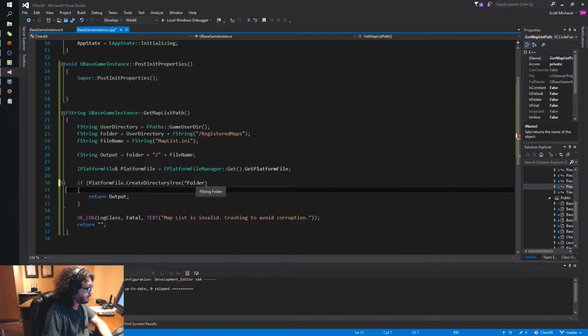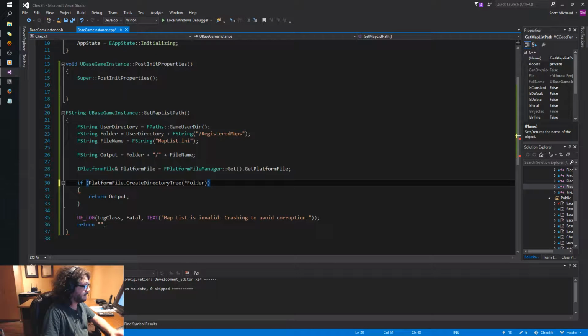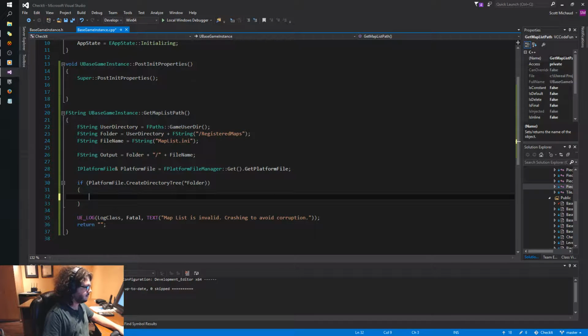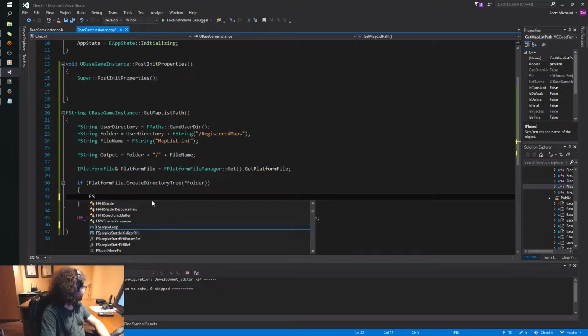Folder. There we are. Let's get rid of this. Let's get rid of all this. Okay, so if we create that folder, f string.